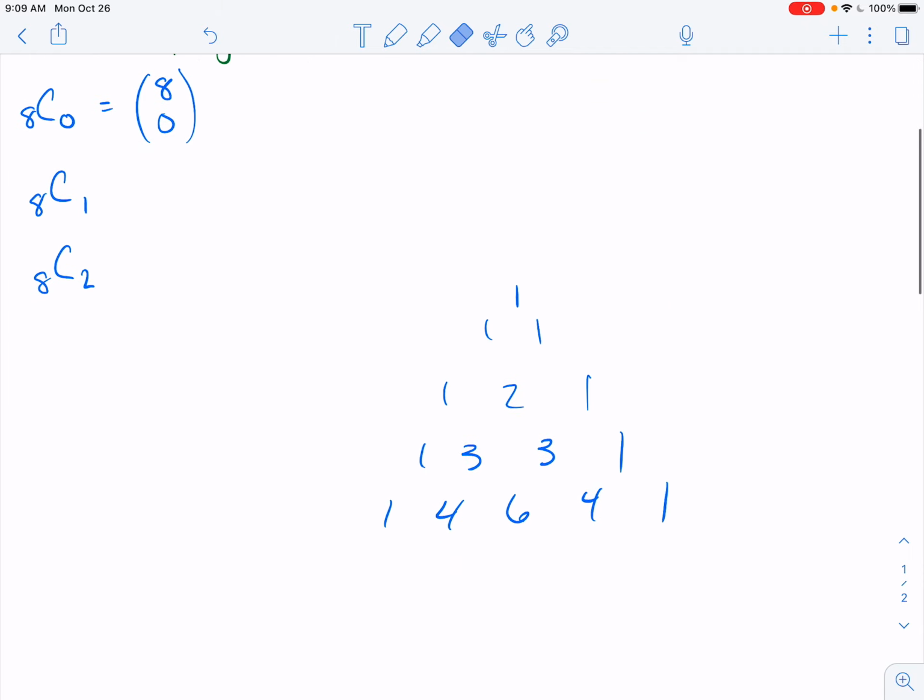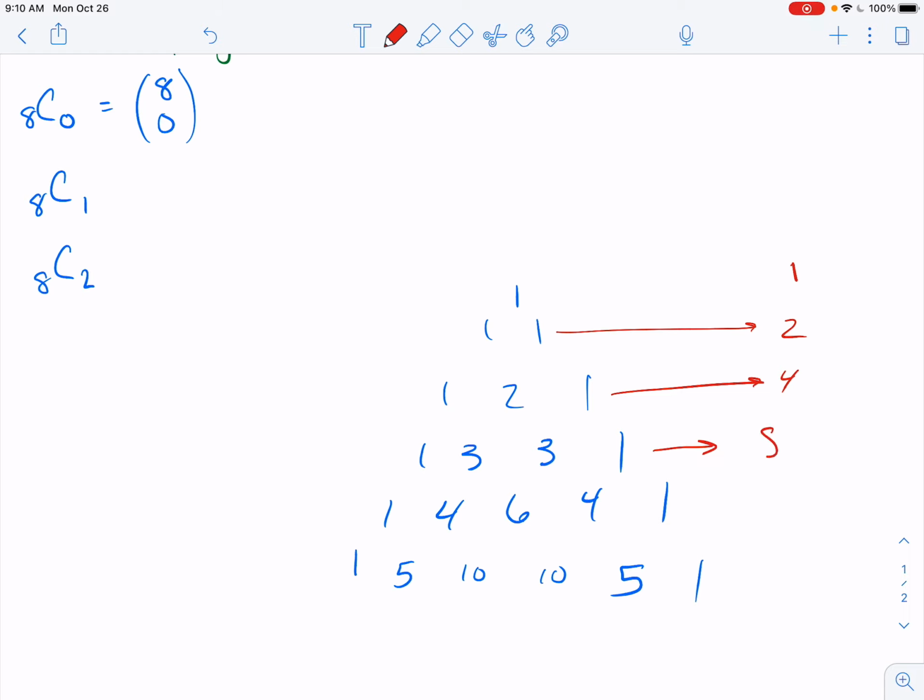So the next one, notice here's how we get it. Our outsides are always 1, and then I add these 2, add these 2, add these 2, add these 2. And so this next row here of Pascal's triangle is 1, 5, 10, 10, 5, 1. Okay, so now the cool thing is that if I add this up, I have 1. If I add this whole row, I get 2. This whole row, I get 4. This whole row, when I add those terms, that's 3 plus 3 is 6, plus 1 plus 1, that's 8.